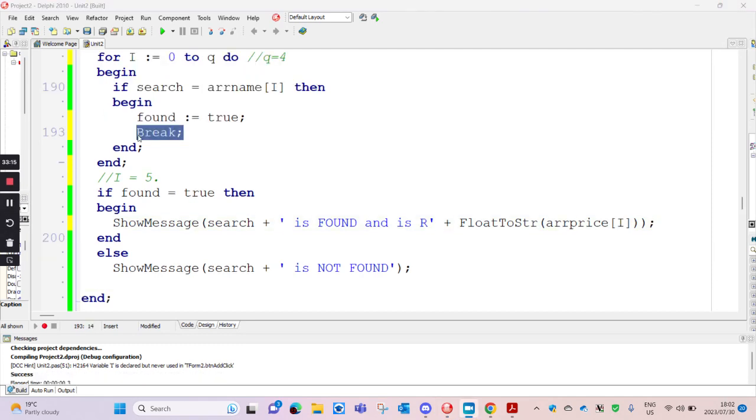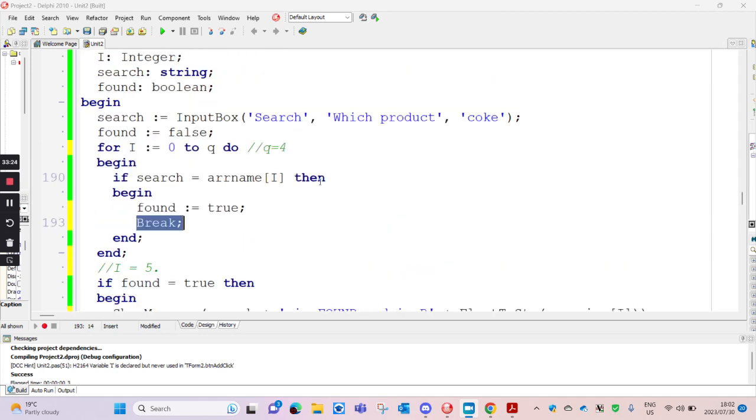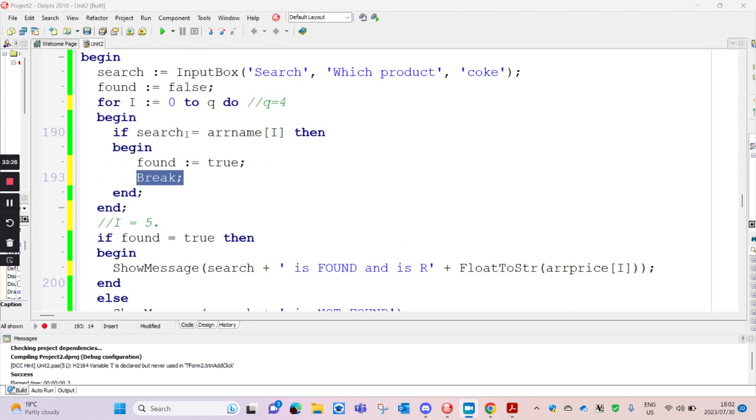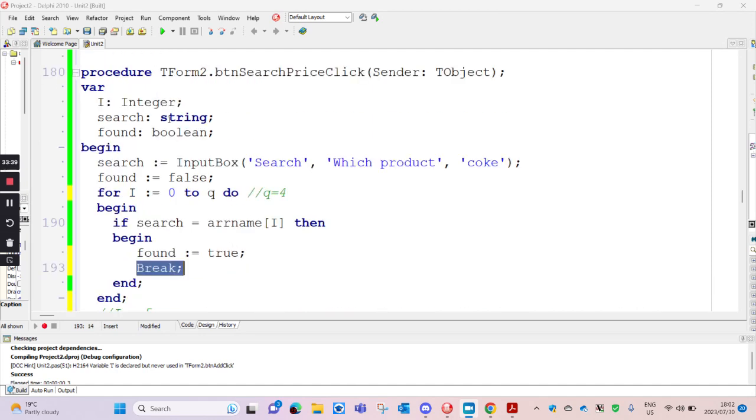Break is the easiest way to fix this, so that as soon as you find it, it takes you out of the loop and then displays this. An alternative could have been to make this a while loop, so that as soon as it's found, it goes out, which would have been a little bit better. Or another alternative could have been to create another variable here, maybe f, wherever you find it.